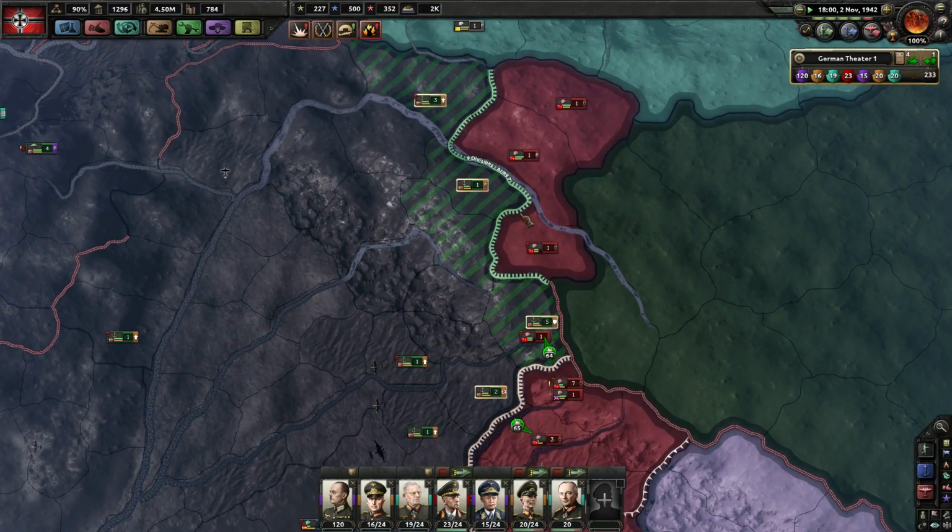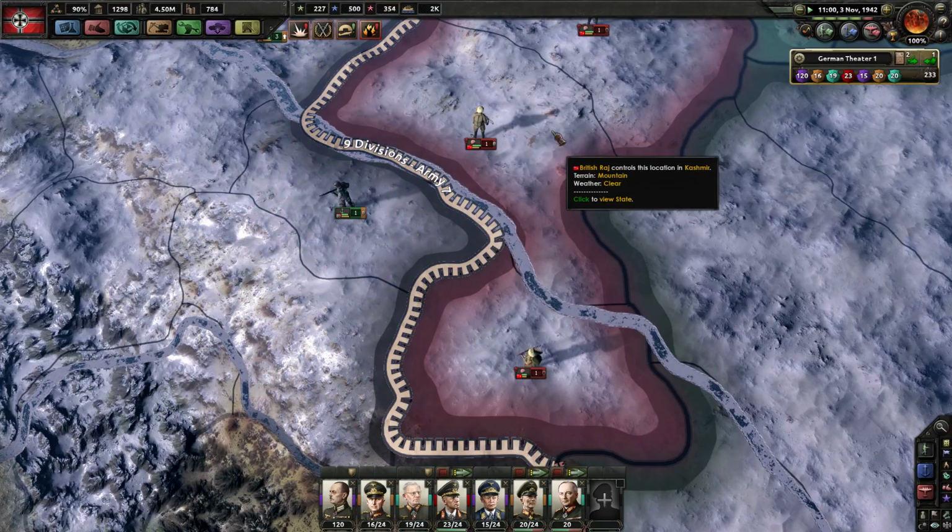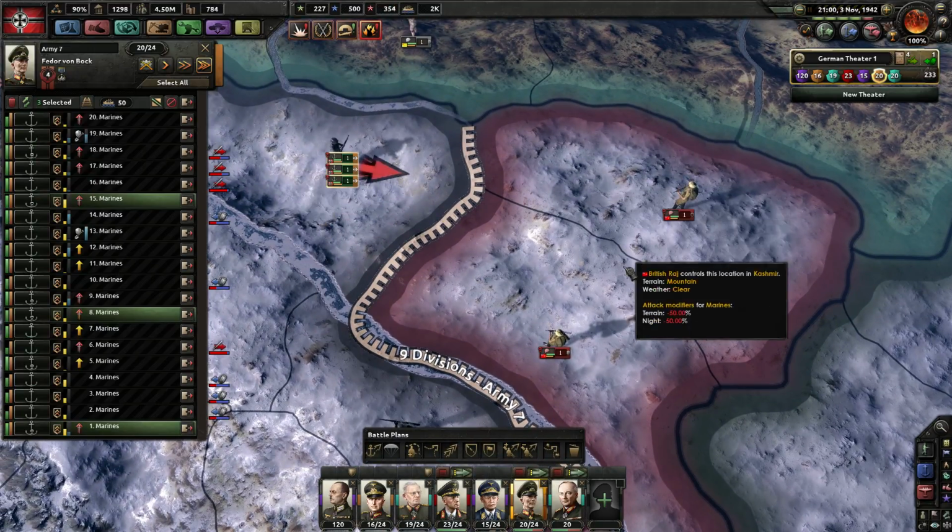Going pretty well. Now we have pocketed this group here. They are suffering from attrition. Ihre Befehle.